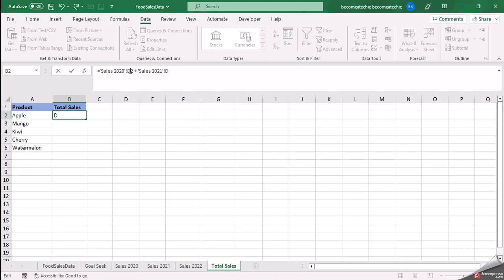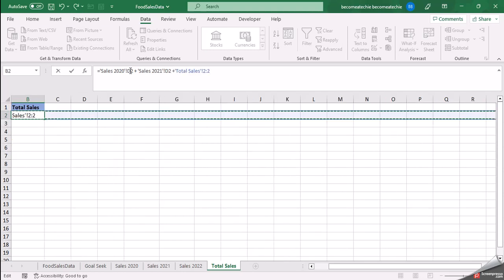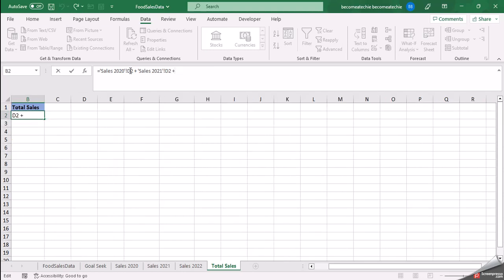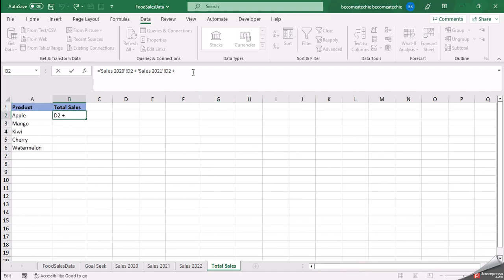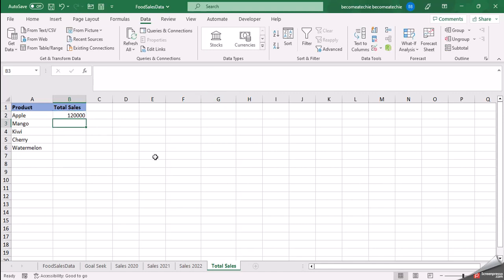Then again a plus, and then Sales 2022, exclamation, and then again D2. So this is our formula, and then I press enter.